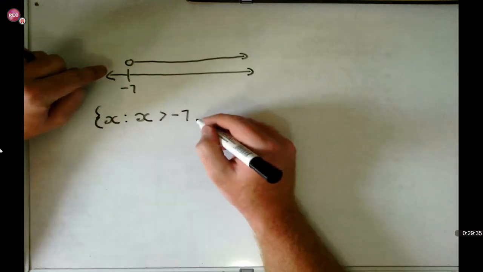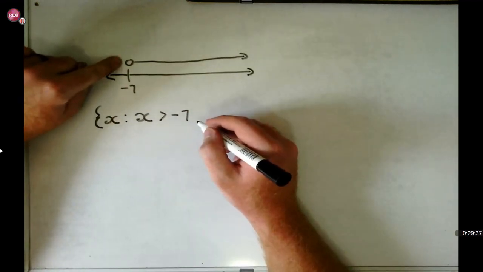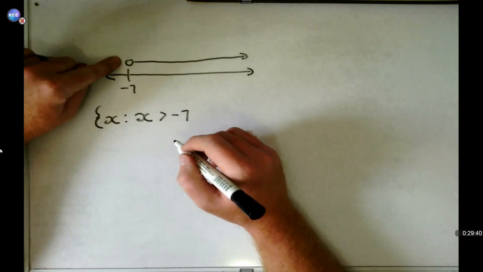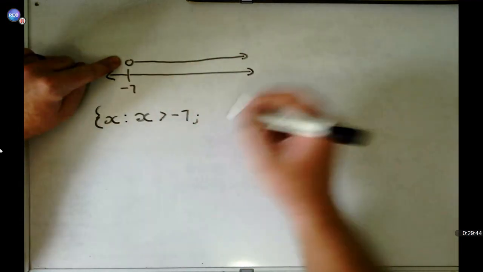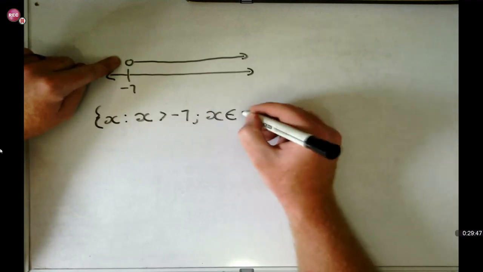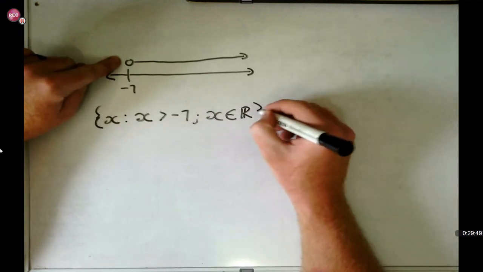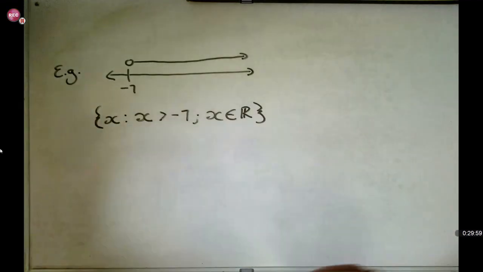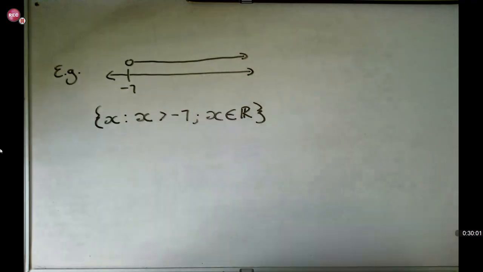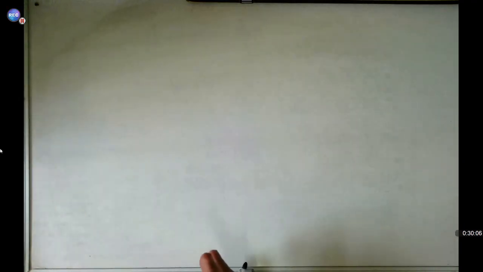-7 will be written, and it is not included, so the dot is open, so you're just going to put the sign without an equal to. Then, because there's a line, x would be an element of real numbers, so it includes everything for the real number system. Okay, there you go. So we've sorted the set builder notation in 2 ways. These are the 2 ways they can ask it to you. Make sure you know it. These are easy marks for free, I'm telling you.